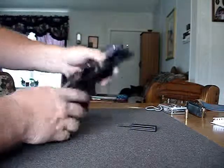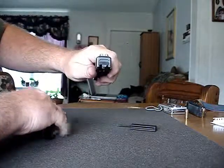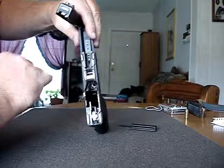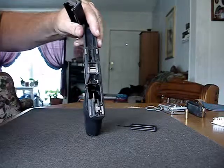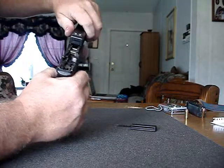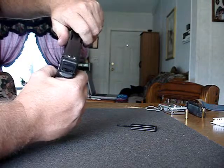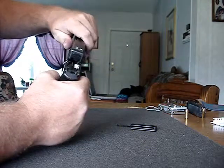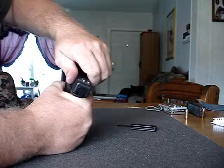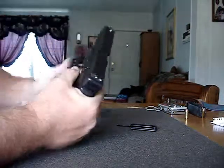Now when you reassemble, you've got two grooves in the back of the slide, here and here. They correspond with two ears on the frame itself. Slide them in slowly. Now everybody gets, and they just want to slam it. Glock says don't do that. Bring it back, you feel the tightness, a little bit of pressure till it overrides, and she's done.